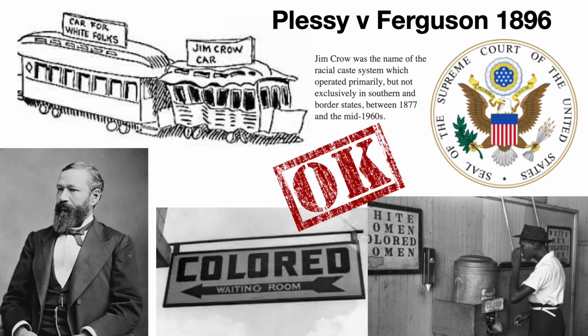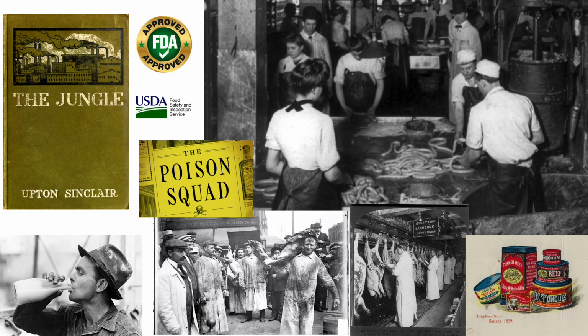Another aspect of life around the turn of the century, late 1800s into the 1900s, is just the food. Now, we take for granted the food that we eat has been inspected and it's safe, but that's not the way it was until recently, really. So factories that produce food like meat packing or canned meat or milk, cheese, there were no regulations to protect consumers. You had no idea what you were eating. You didn't know what was in it. If you didn't want the stuff, didn't buy it. No one was forcing you to buy it. But if you bought it, you just had to assume that it was all good.